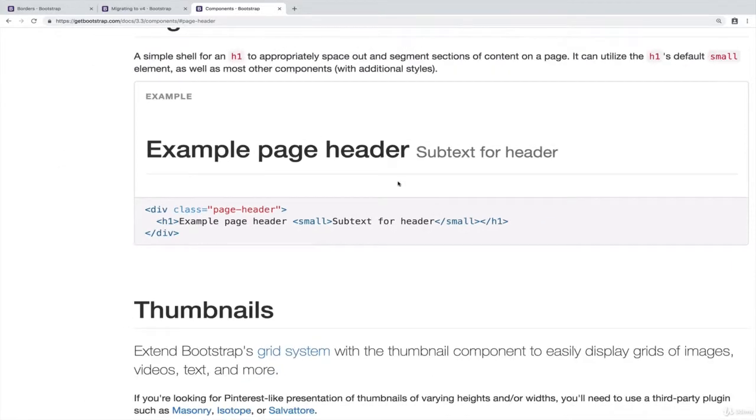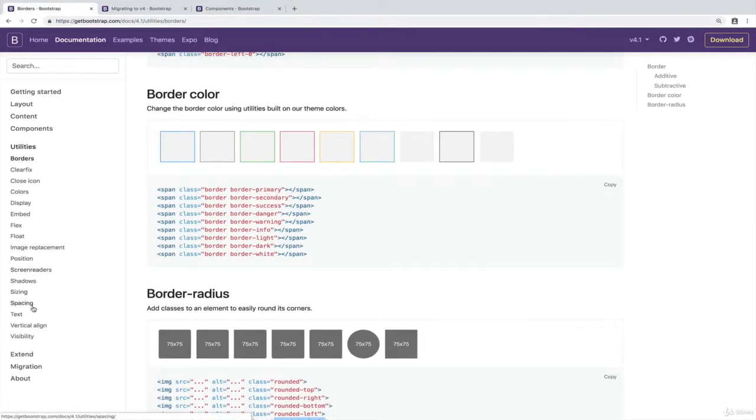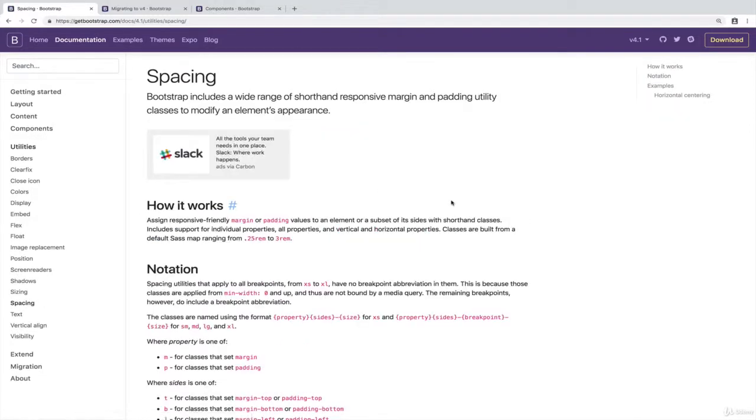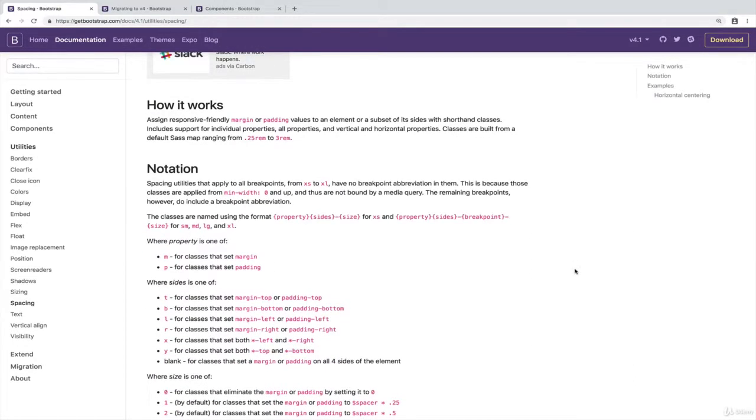Now we'll also talk about the padding and the margin that it gives you for free, which you also can do using the other utility classes I'm going to show right now. So under spacing inside of utilities, we have margin and padding. And I'll warn you up front, there is a lot to talk about here. And I'm actually going to split it up into 2 videos.